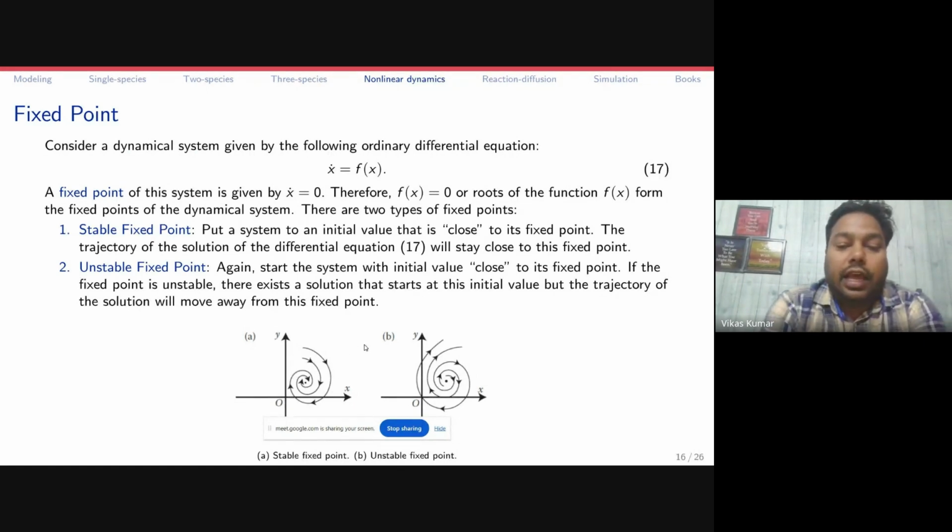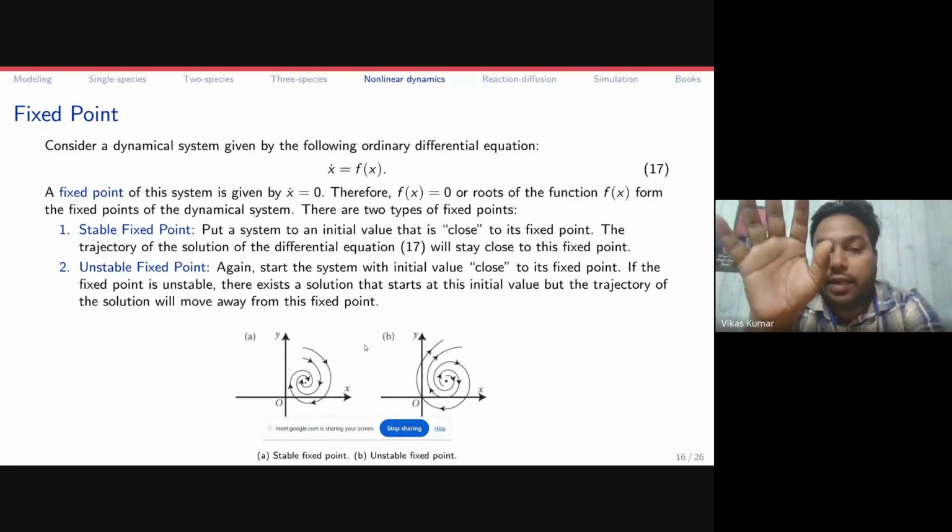That means if you solve the model numerically, you take some initial condition in the 2D diagram, and the trajectory will start from there. It depends on how the trajectory goes. Basically, a stable fixed point works like a sink. If you have direction fields in the surroundings of that fixed point, as you can see in diagram A, these trajectories come towards the fixed point.